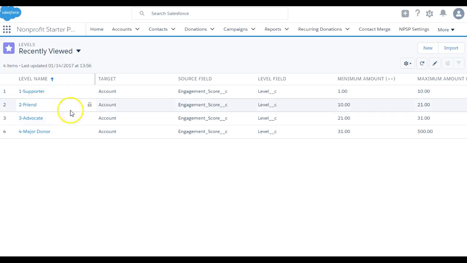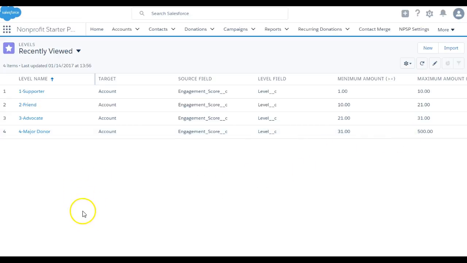If they have an engagement score of 10 to 21, they'll be in the friend level. If they have a score of 21 to 30, they'll be advocate, and 31 to 500, major donor.